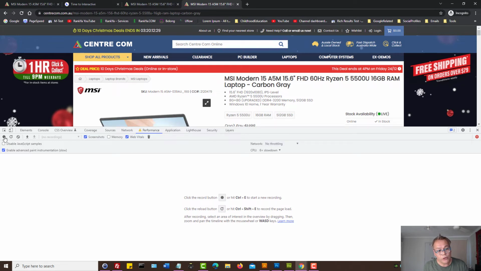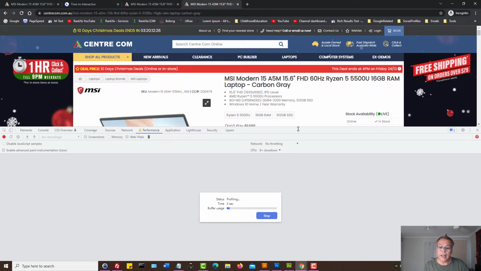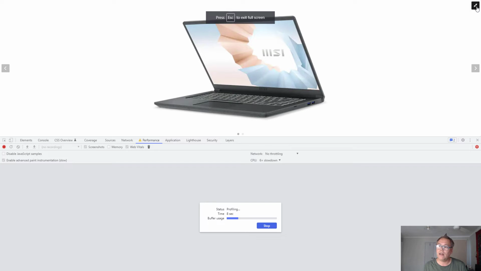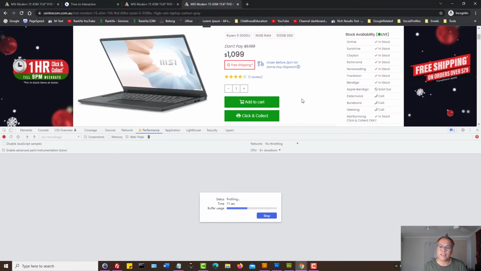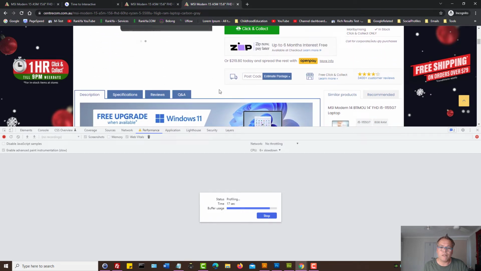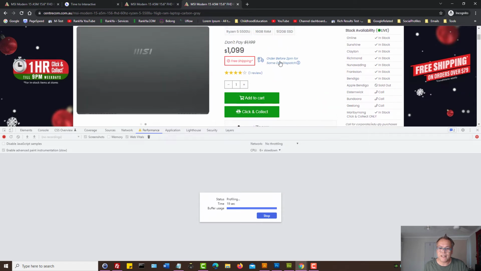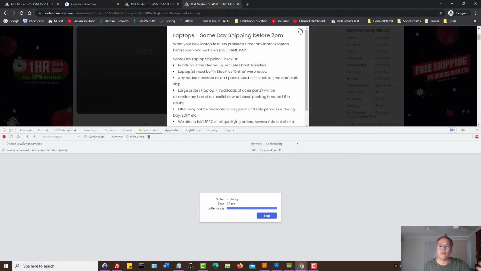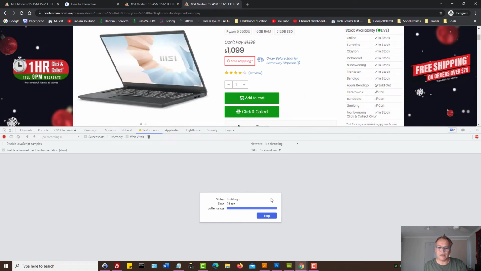So now let's record the page itself. While that's occurring, let me start interacting with the page. I tend to do this because I want to see what's really going on with the performance of this website. If I press this, what happens? An interaction happens. Okay, so now it's profiling. And let me press stop. So how long should you run a profiling for? It's totally up to you. It will depend on the web page you're analyzing.